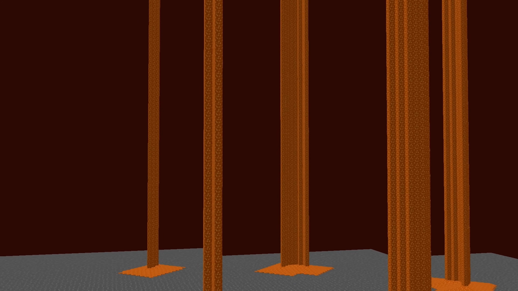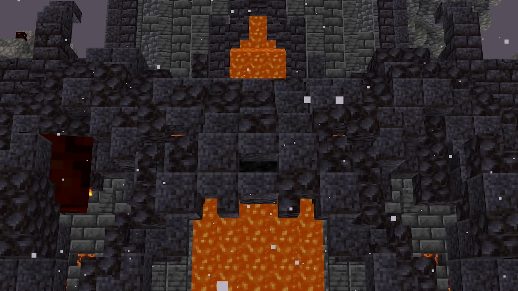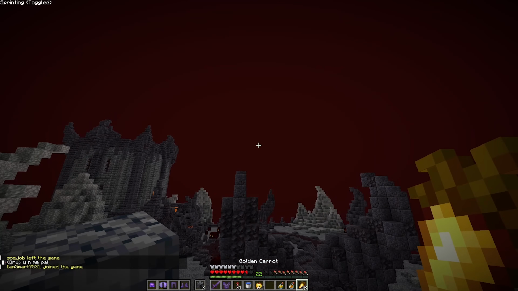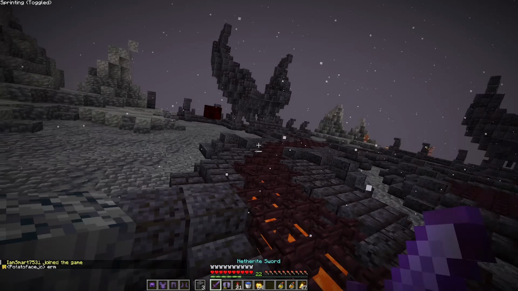I don't know where the entrance is. Oh, I'm there. Holy shit. It's sick. Wait, meet up. Oh, where are you? Go up, go meet at the center. Holy shit. Bro, it's actually sick. Oh, this is so cool.